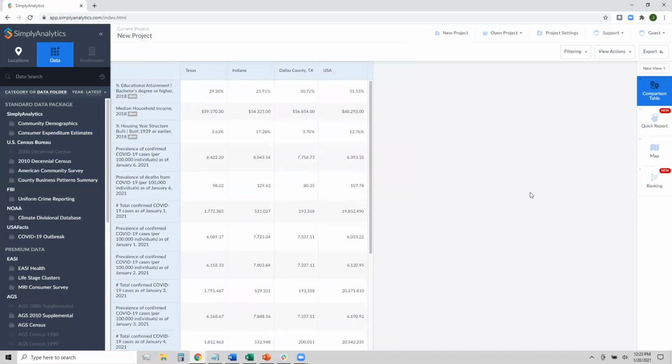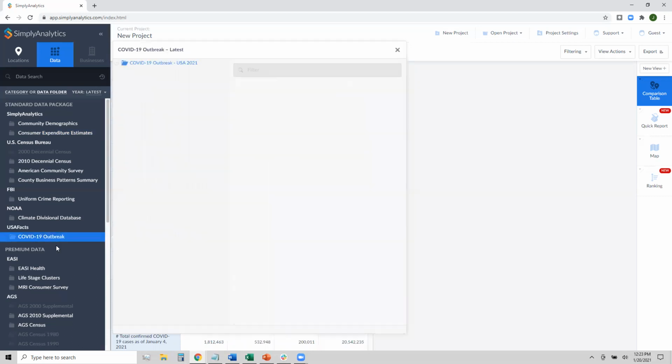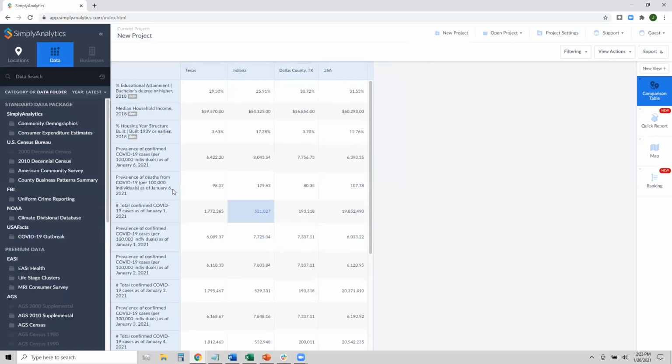Now, some of you might have noticed whenever I opened up my COVID-19 outbreak, that it's for 2021, right? And I did mention in my PowerPoint that we have data going back to the beginning in January of 2020. So keep in mind, if we want to get into the 2020 data, here towards the left, the default is always going to be your latest, right?